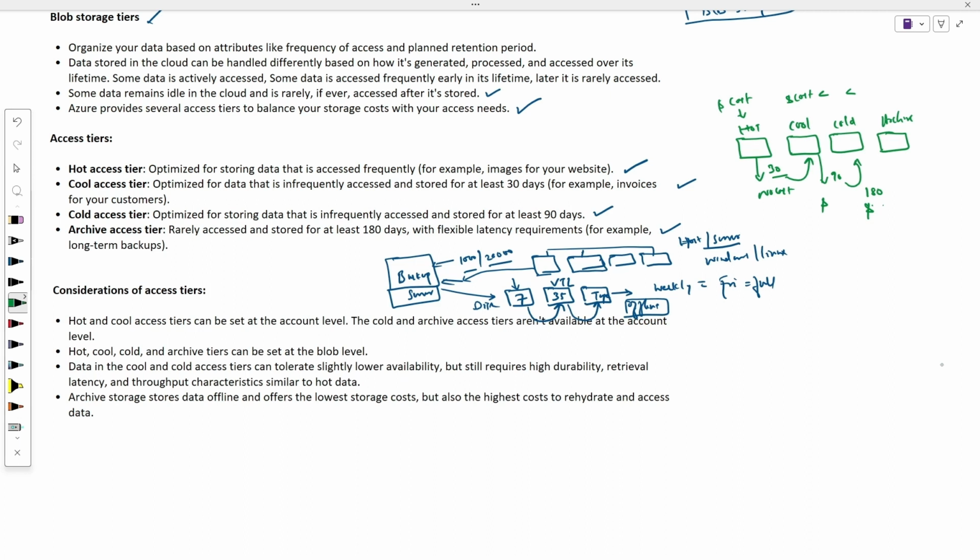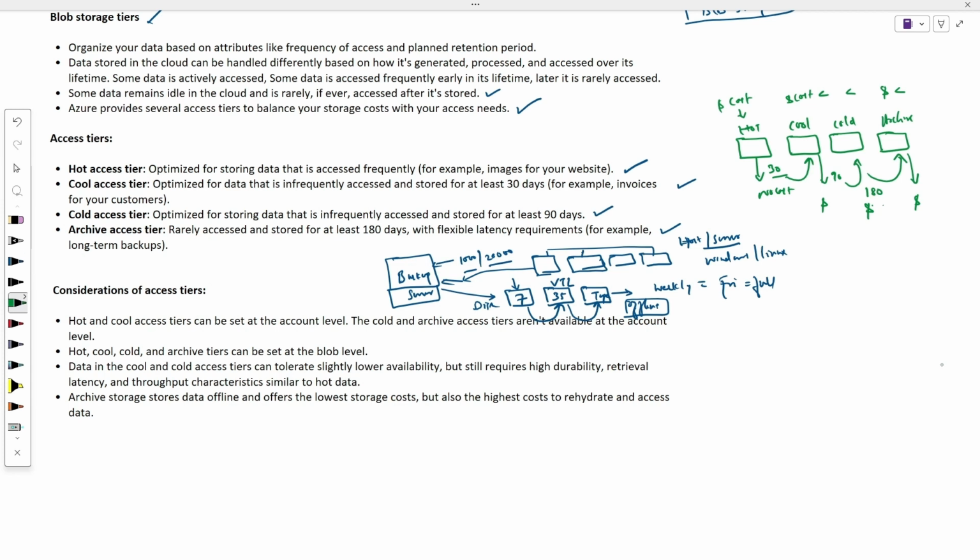And after 180 days, you can move this data to the archive tier. Archive tier is very cheap. The cost per GB is very less, whereas you need to rehydrate the data if you want to access it from the archive tier. You need to pay additional cost for accessing the data from the archive tier.